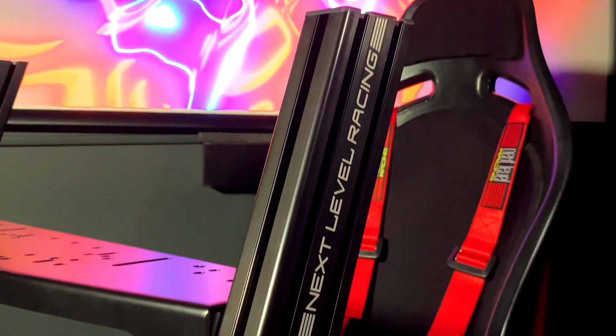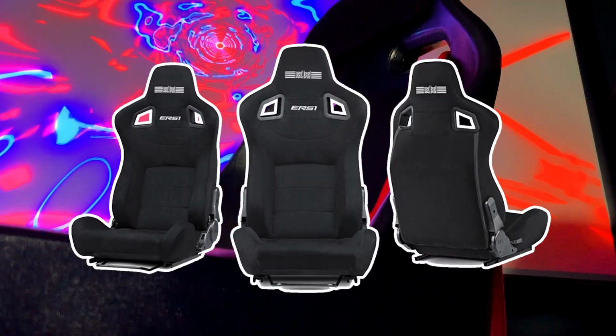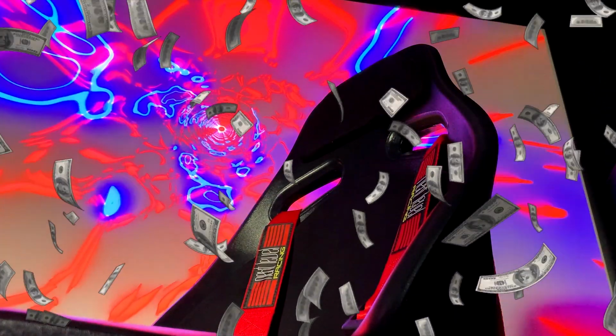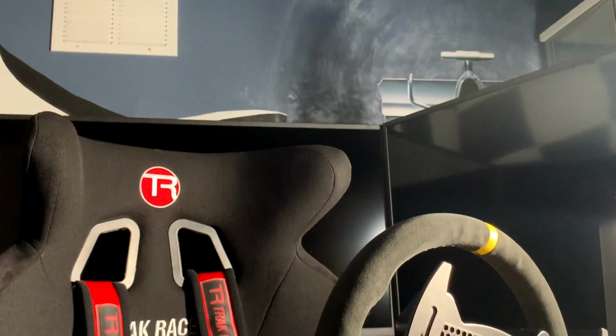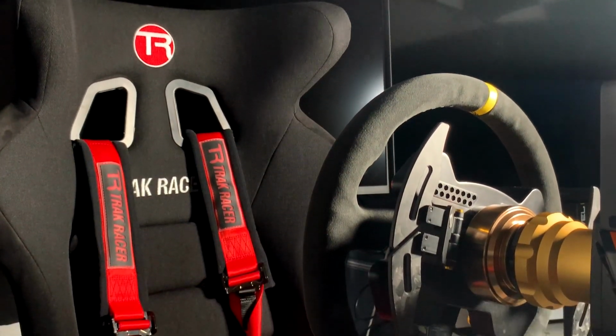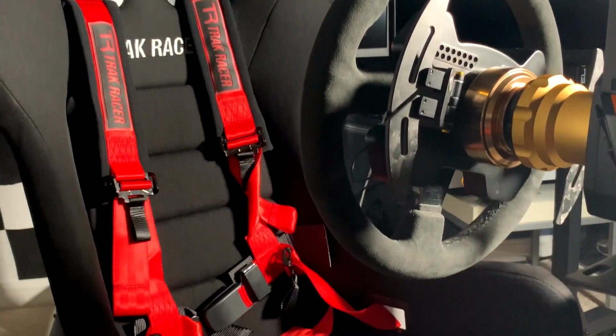In terms of seats, Next Level Racing currently only has two which will be compatible with the GT Elite. Those are the brand new ERS1 recline seat and the ES1 bucket seat, which retails for $50 more at $450. Other seats made by Next Level Racing, such as the GT Track or GT Ultimate seat, will not be compatible. That being said, you can choose to go with racing seats made by other companies so long as they can be bolted onto the mounting brackets of this cockpit.